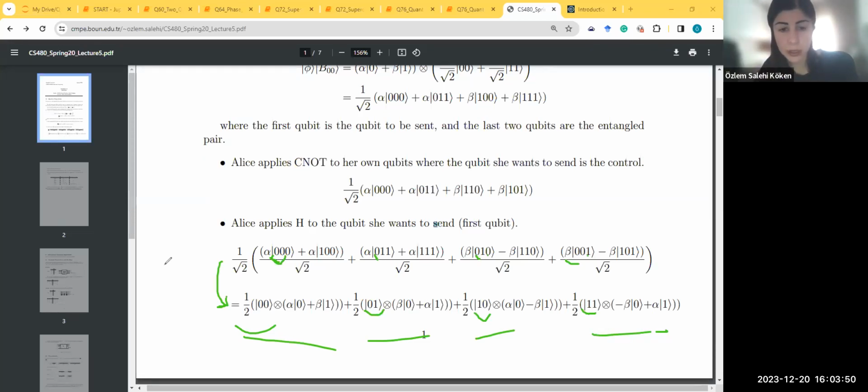Then let me ask you another question. Now, suppose that Asya observes 0, 1. What happens to Balvis's qubit? What is the quantum state of Balvis's qubit? Can you write it? Let me repeat my question. Asya makes the measurement and she observes 0, 1. Then what is the quantum state of Balvis's qubit? But Balvis did not make the measurement yet.